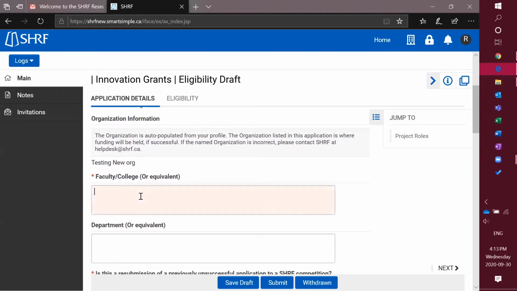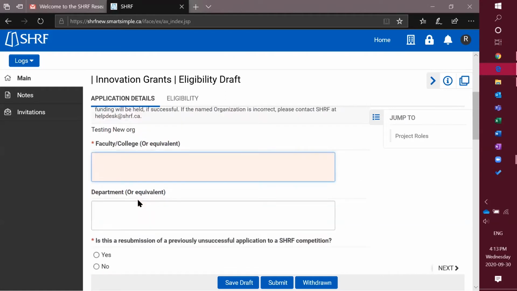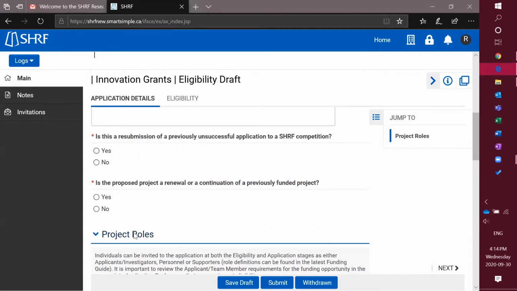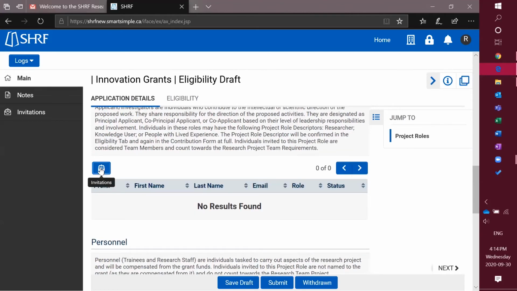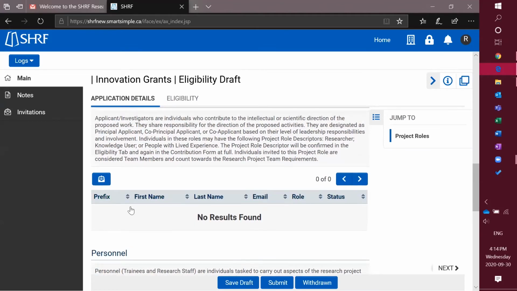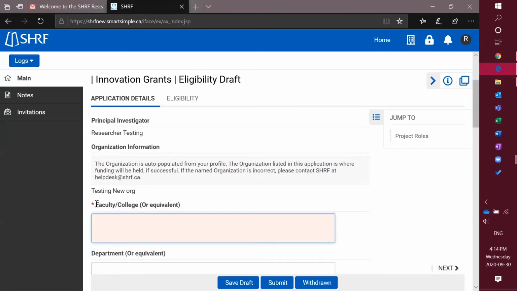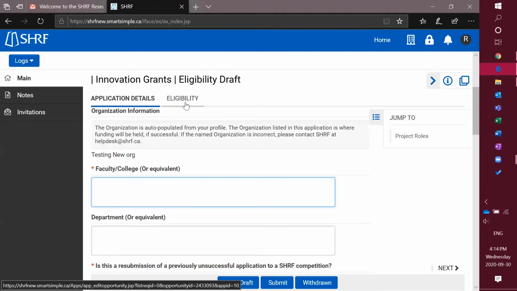From there, you'll be able to fill in information, and there are usually 4 types of fields. You'll either have a text box, or you may have a yes or no, and depending on the question, if you choose yes, it may then have further questions below it in a dynamic format. Or there will be buttons that will open up tables for invitations and other information. Please note that any questions where the information is mandatory will have a red asterisk beside it.